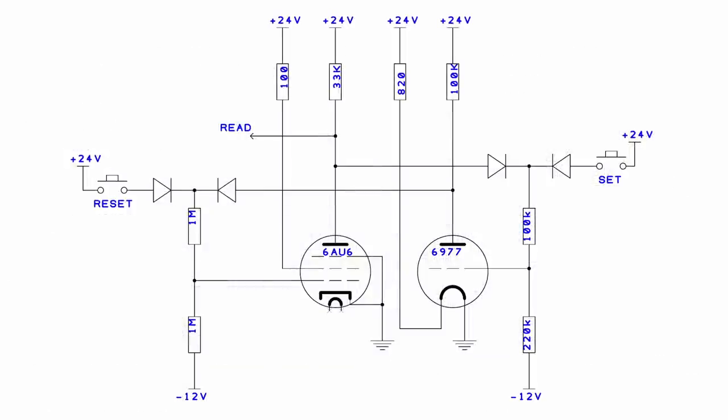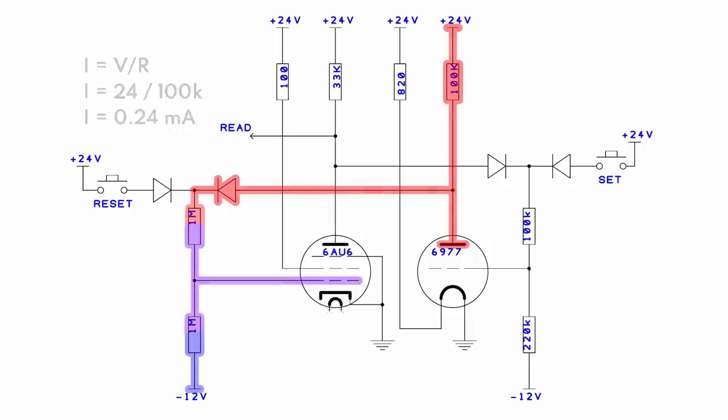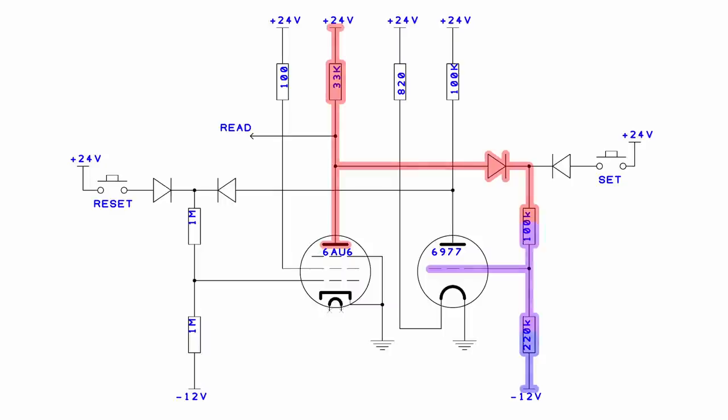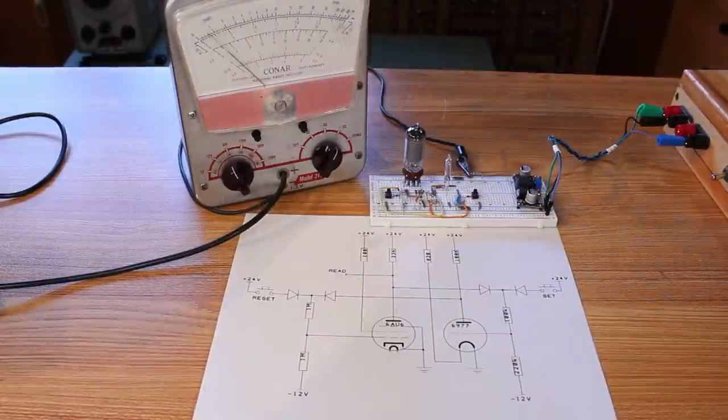I'm kind of brute forcing my way to that balance by changing the values of the anode resistor and the voltage divider resistor that goes to the grid. I had to bump the anode resistor all the way up to a hundred thousand ohms. But this means we have far less current going into the resistor divider for the 6AU6. In order to even get it to behave, I had to bump the resistor divider value of the 6AU6 up to one megaohm and one megaohm. The resistor divider for the grid of the 6977 didn't need nearly as much tweaking, but I did have to change it a bit. We have a 100,000 ohm resistor and a 220,000 ohm resistor. But other than that, it's pretty much set up identically and it does work.